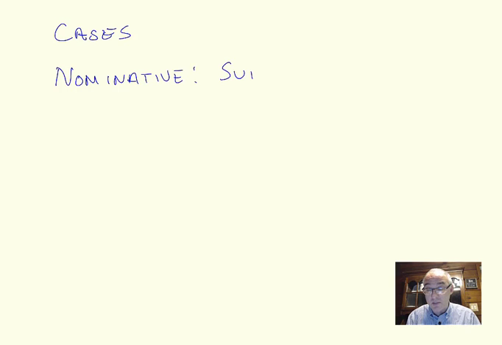Latin uses declensions. It's the endings of the words that change. Think about that. Every word, the ending of a word can change depending on its use in the sentence. And there are 5 cases that are used in the logic of the sentence. First case is the nominative. And let me just run them through, and we're going to focus on some of them first. Nominative case. That's for the subject.